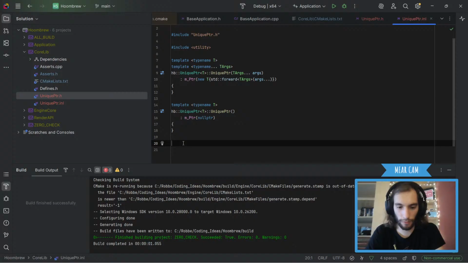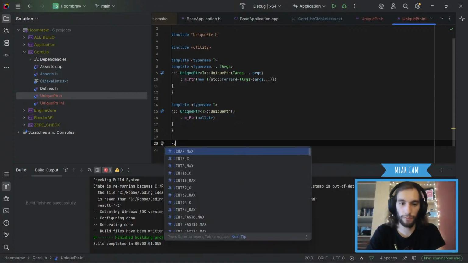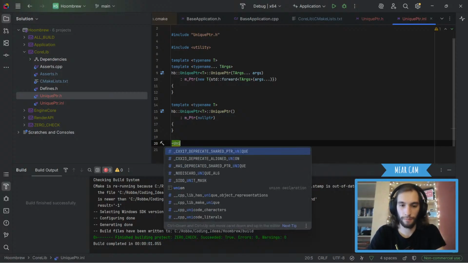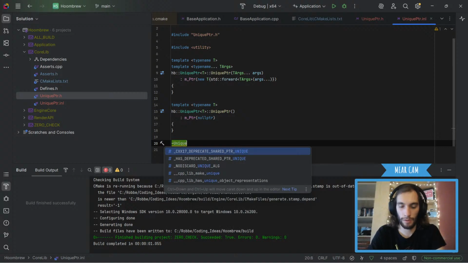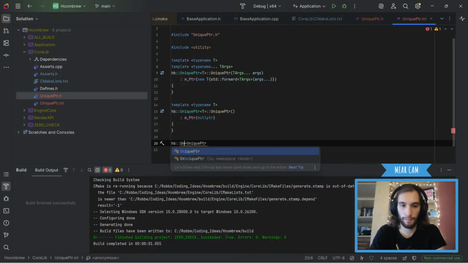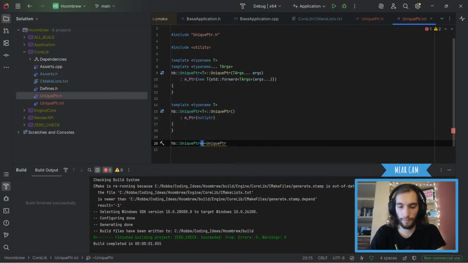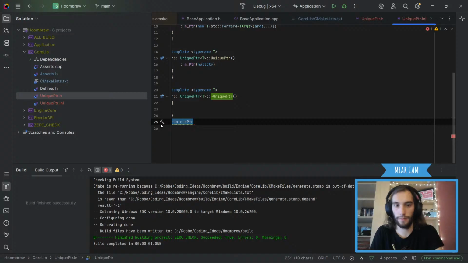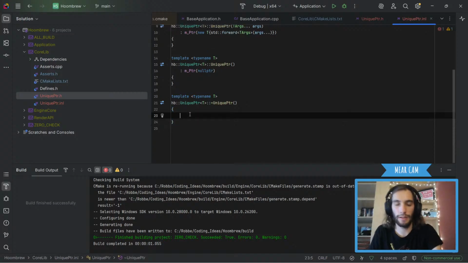So we're gonna call our destructor. Will it find it? No, apparently not. So let's do HB. Nope. Okay, it didn't find it, but we got there in the end.